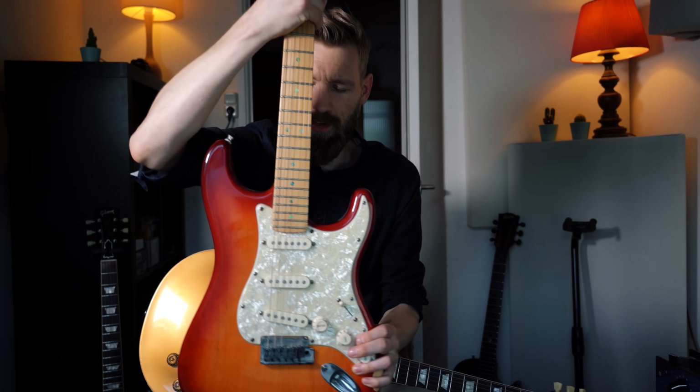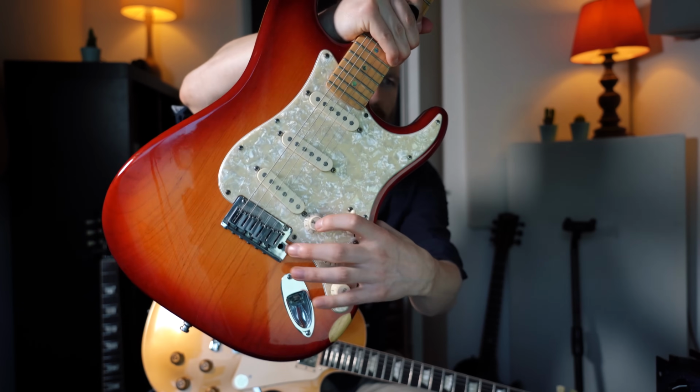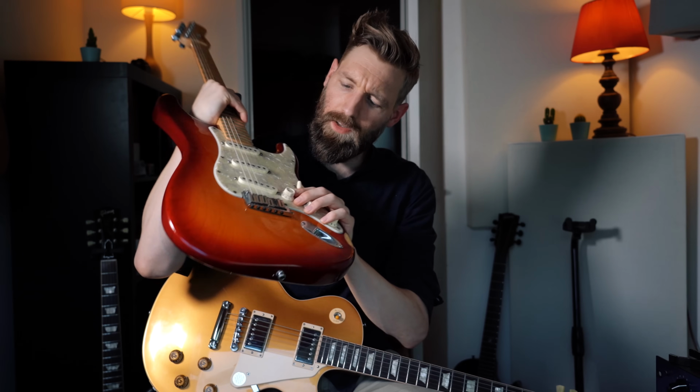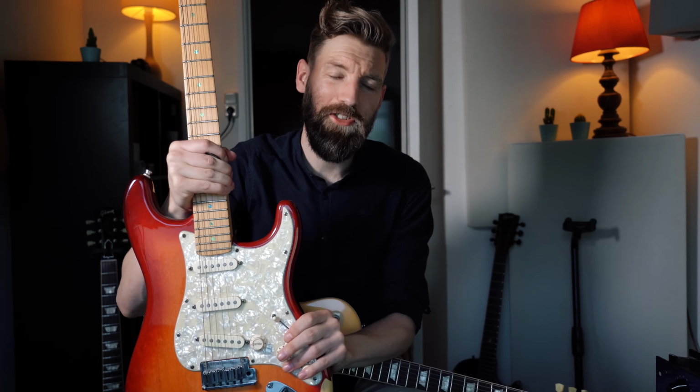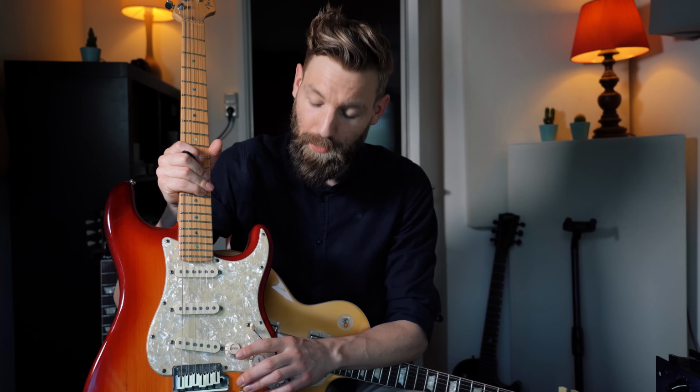So my American Deluxe Strat, Cherry Burst one, has a brilliant feature on here, the S1 switch. So it's a switch in the volume pot. And guess what switch I never ever used apart from when I bought it? There's one switch, yeah. So to me, push-pull switches, you know, the times I saw them used mostly is in my teaching room, when students got a new guitar and showing the features of the new guitar.